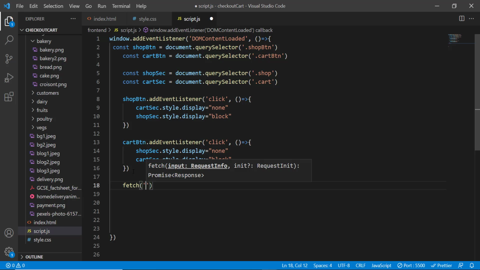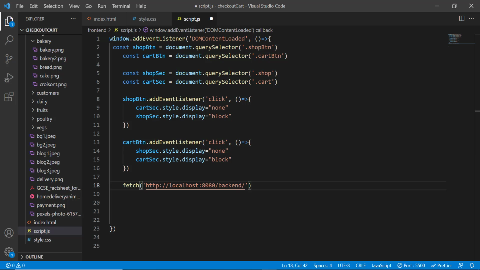The first parameter to the fetch is the address where we will find our server. So let's define that address. Since I'm running my server on localhost at port 80, you can change the port if you are running your server on some other port. Then, as we intend to put everything related to the backend in the folder named backend, so backend, and then the name of the PHP file that is going to represent our server. So I'm going to call my server myserver.php. This file currently doesn't exist. We have yet to create it, but this is the name that we are going to give to that file.